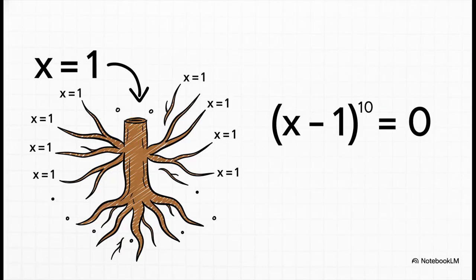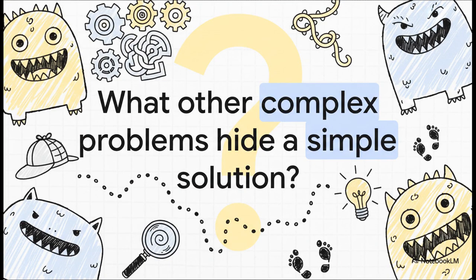So, the case is officially solved. Our colossal polynomial has only one unique root, x equals 1. But it's a root that shows up 10 times. Our original equation, it was just a very clever disguise for (x - 1) to the 10th power all along. And really, that's what's so cool about this whole thing. It kind of makes you wonder, doesn't it? How many other problems out there that seem like absolute monsters on the outside are really just hiding a simple, elegant pattern, just waiting for the right detective to come along and crack the case?